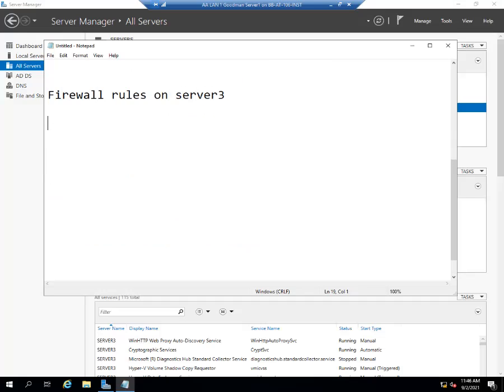So today we're going to be looking at firewall rules and stuff on server 3. And we're going to use PowerShell to do it. We could use group policy. I would really just use group policy if I was doing it in a production environment and not do it manually through PowerShell commands. But we need to start getting used to some PowerShell because we're going to be slowly building upon PowerShell knowledge throughout the whole course.